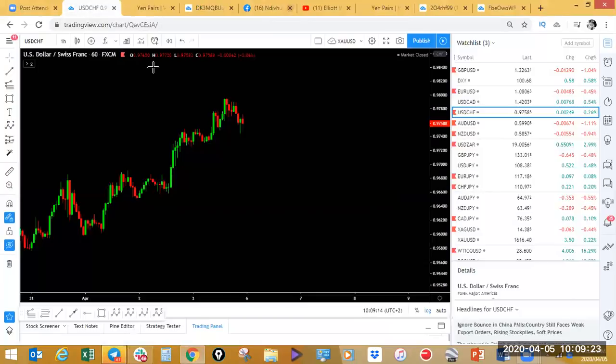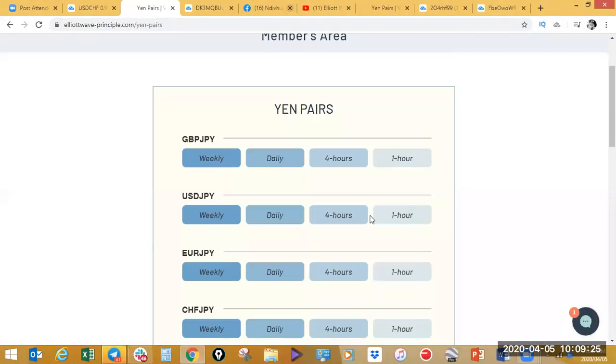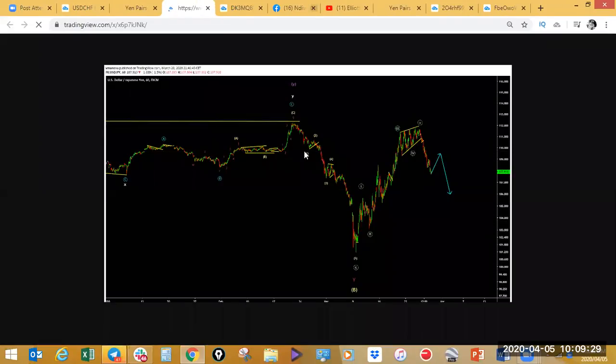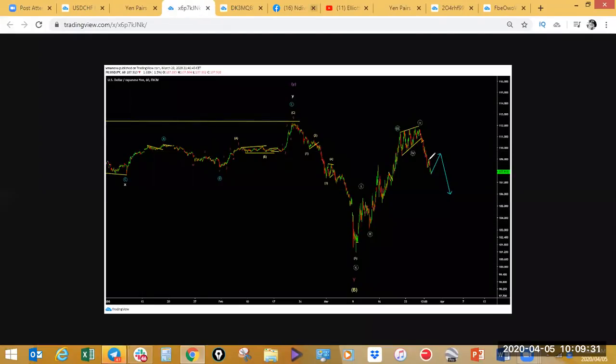What I'm actually looking at is US dollar JPY, and down to the 1 hour time frame that we'll be looking at here. We currently have made a corrective structure here. This chart was posted on the 28th of March, so that was last week, must have been Friday. So we were looking at this corrective structure. It has now played out. Just look at this corrective structure.